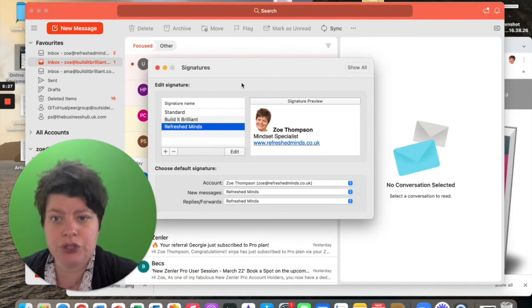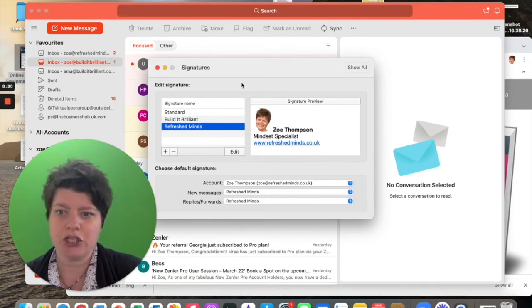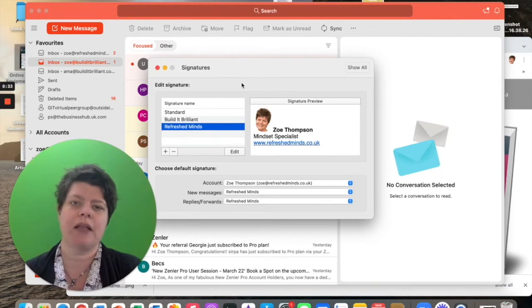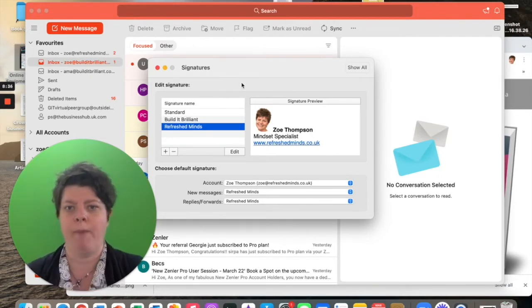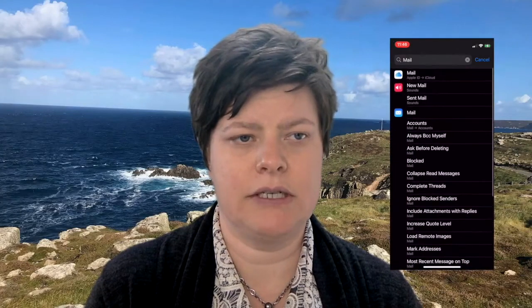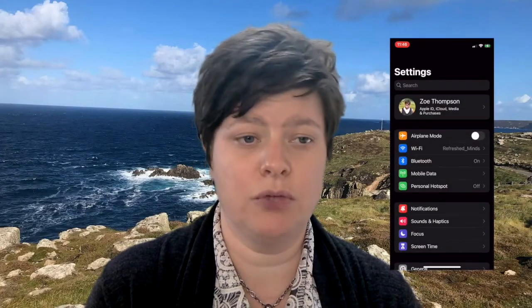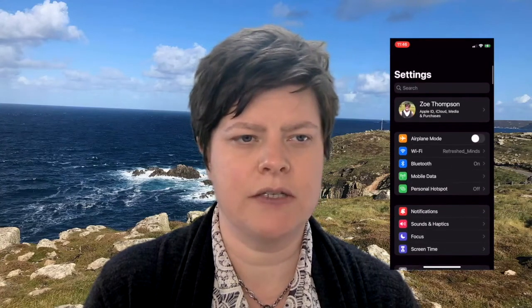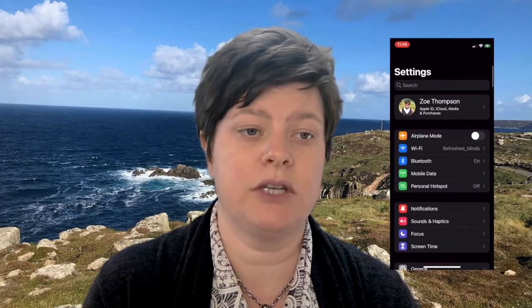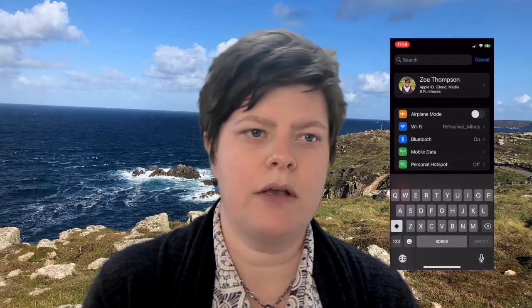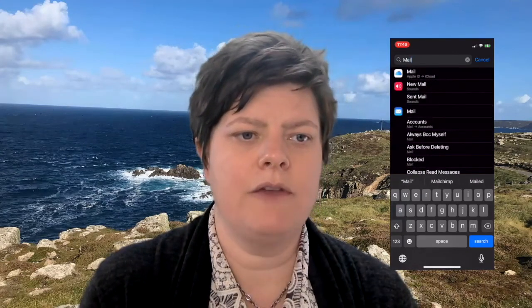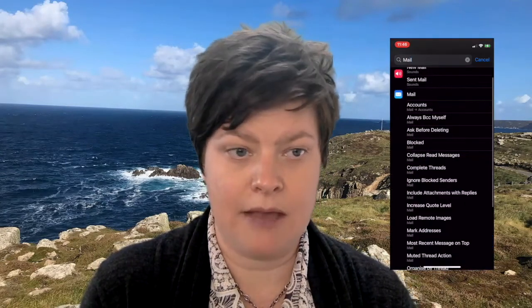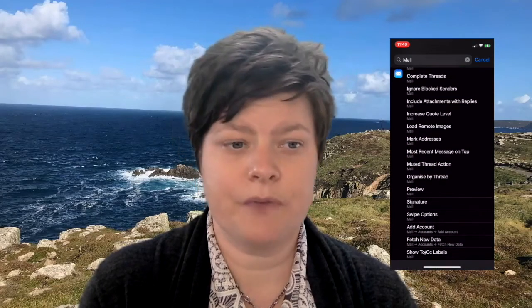for Outlook done. I'm now going to switch to my phone and show you how to update the mobile ones on my phone. Okay, so what we're going to do is we will go into settings. This is the settings screen that you come to normally, and it would take us ages to find it. Because there's so much information in here, we're just going to pull the screen down and it comes up with this search bar. So in search, we are going to type in mail. And then if you scroll down within mail, then you get to signature, and we're going to click on that.